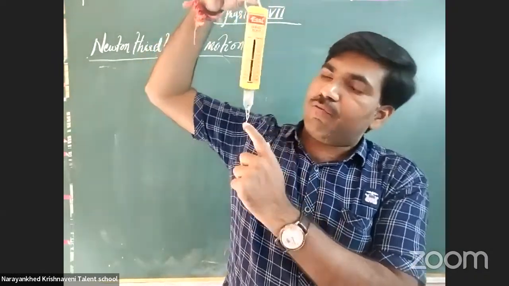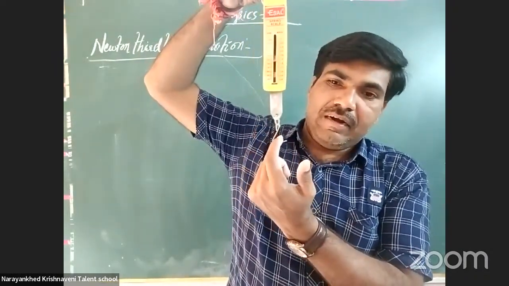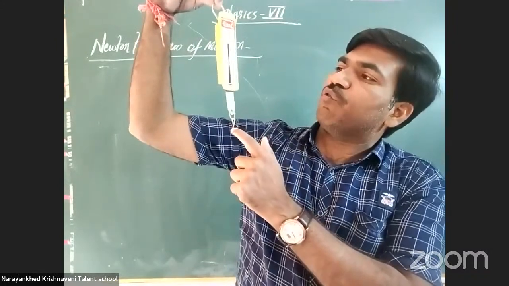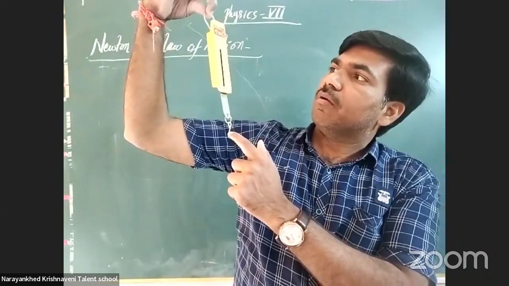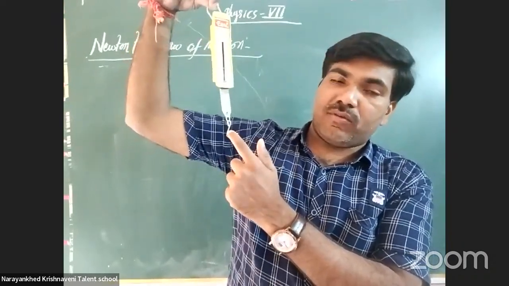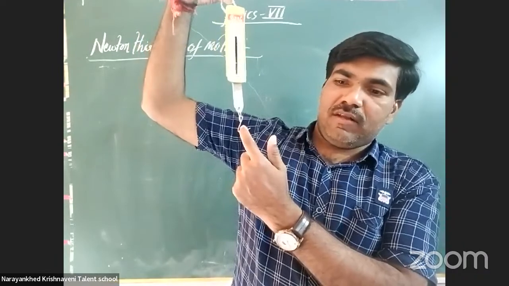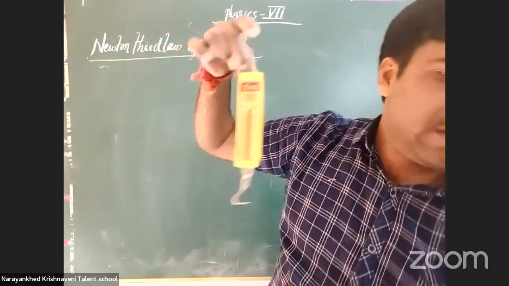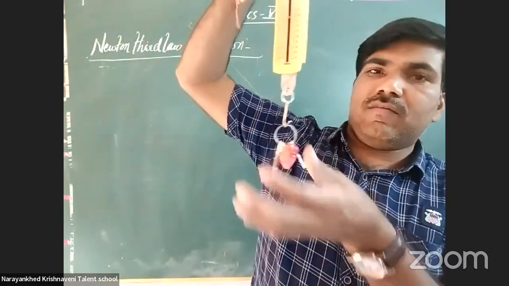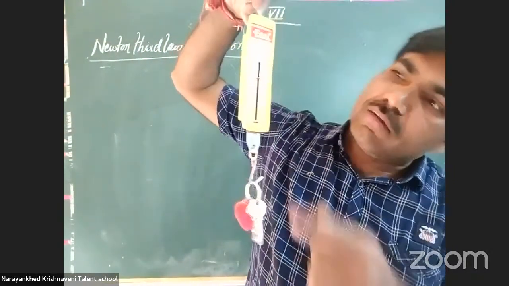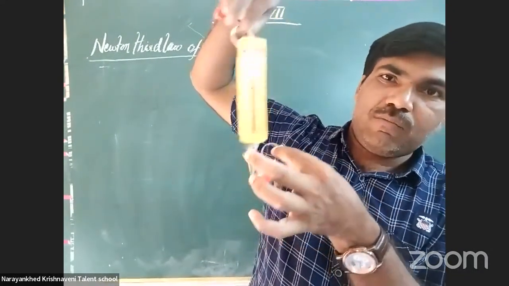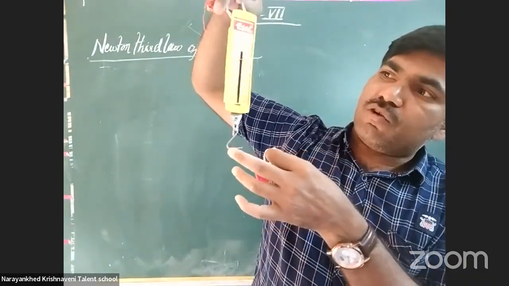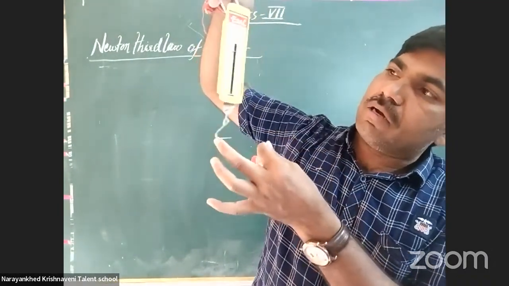Suppose I am applying my force here, this much force is applied. Now there is, actually, 1.5 newtons I am applying here. Okay, clear or not? The force applied here is indicated. Now when I take this small keychain like this and add it here, it will also give force on it. It will give some force. When I remove it, it will again come back to its original position. Got it or not?